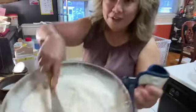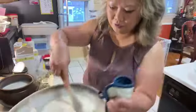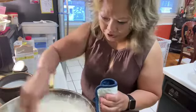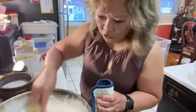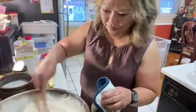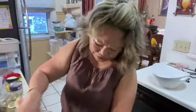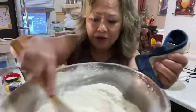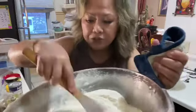So now after 15 minutes of constant stirring. Ayan, medyo nag-golden brown na ang kanyang kulay. Ayan na, malapit na. Malapit na po. There you go. So, I don't know if you can see it in the camera, but this is totally turned into like golden brown color. So, malapit na para maibuto na natin. So, there you go. Now, I'm not sure if you guys can see it in the camera, but see the flour, the rice flour is really starting to turn into golden brown.